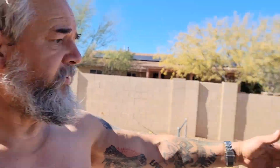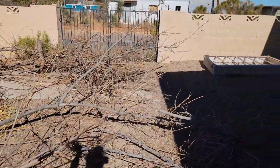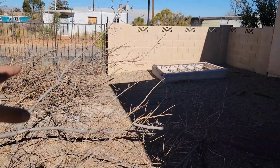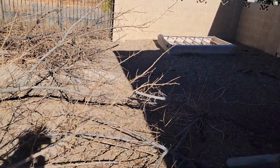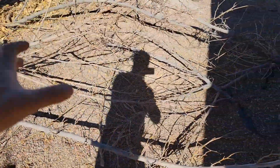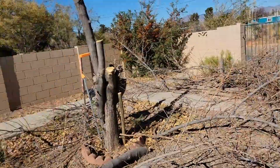So what I'm going to do is I'm going to form up here, and I'm going to put 2 rows that are wide of concrete from the gate, track width apart to this piece of concrete here, and then from this concrete back, there'll be a track here and a track here, and I'll be able to drive the van right back here in the yard if I want to work on it or do something fun or test out gear in the van. I can come back here, open the side door, it looks cool, and it'll be fun. And so that needs to be out of there. And then I have to think about the layout of this yard.